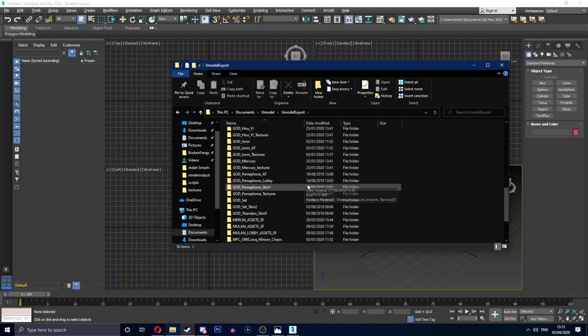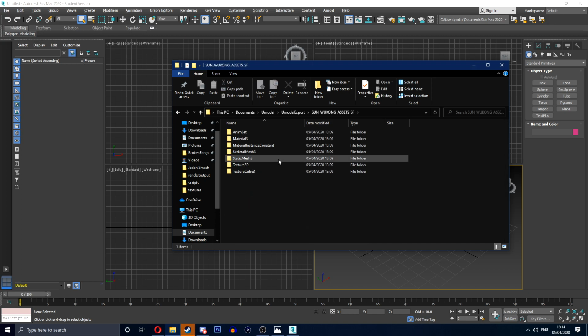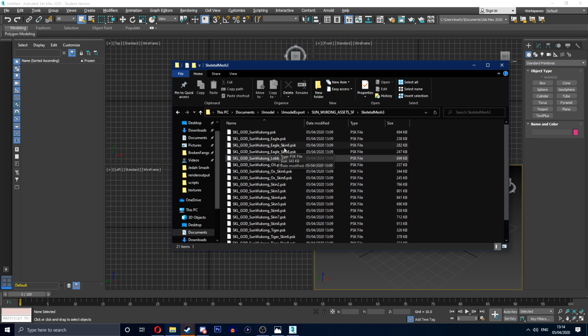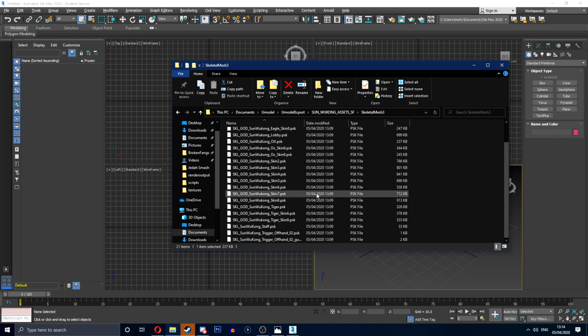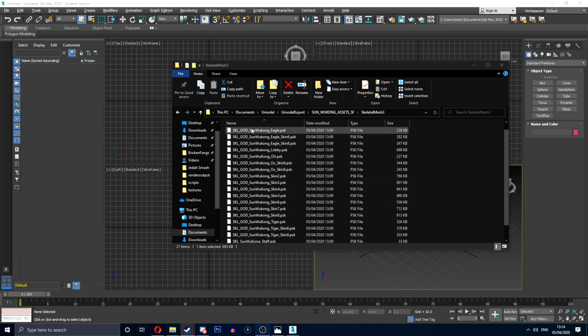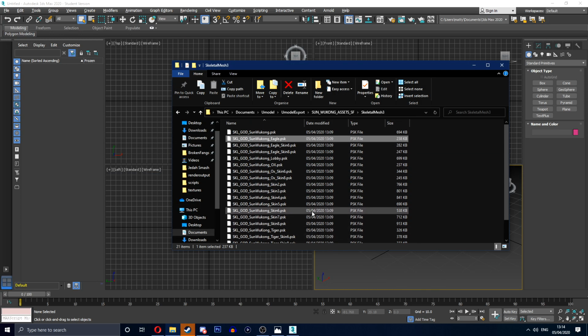You want to find your assets, and you want the model, so skeletal mesh. Now, obviously, someone has got all these random ones, because he's always eagle and ox and tiger. But you want your normal one, but you'll see, oh, nothing happens. We're going to fix that.